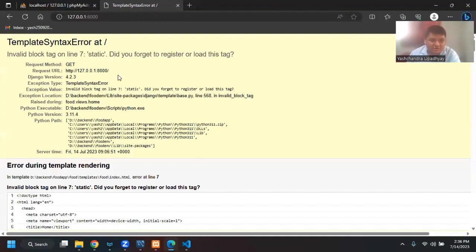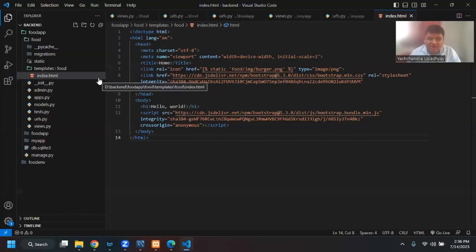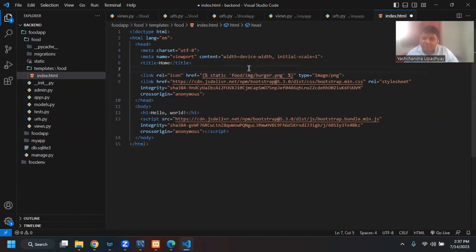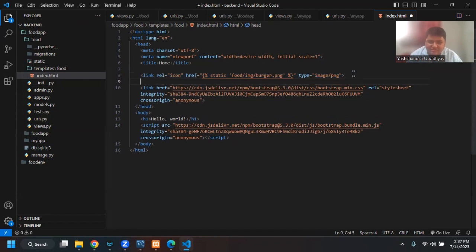index, what I will do is, currently I cannot use it because every time I use static content, I have to say load static. So just before I'm loading the static, this only has to be done once. Make sure that you are not loading the static after the line where you use it.